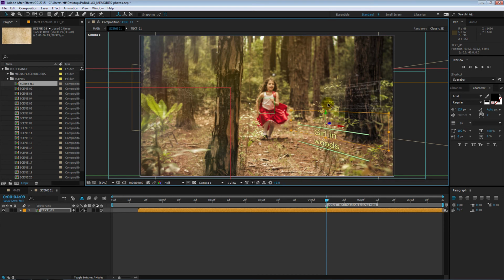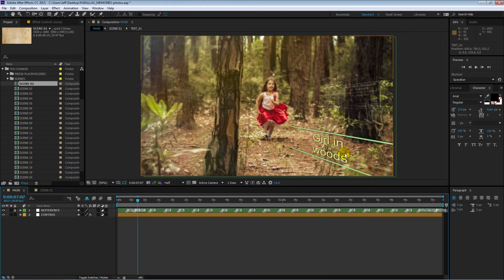And I don't recommend you drag it left or right depending on its original position. Because of the 3D aspect of this thing, it'll go back in the distance like that. So I don't recommend you do that. If you're really adept at After Effects, be my guest, you can do that. But for folks who are relatively new to After Effects, that'll be a problem. If you want to change the scale of it, you can do that by clicking on these box handles here, dragging them, and knowing that you press the Shift key to constrain the proportions, like so. I go back to the main comp, and you'll see how that works. There it is, like that.